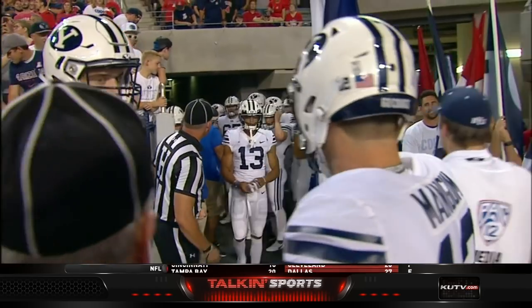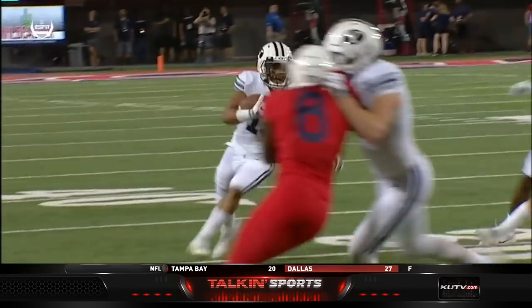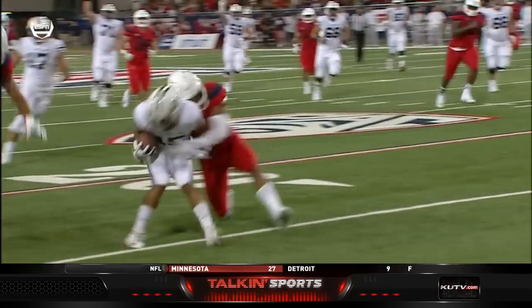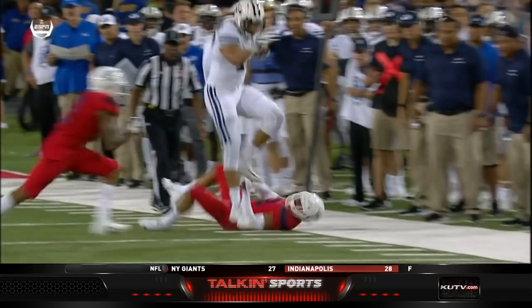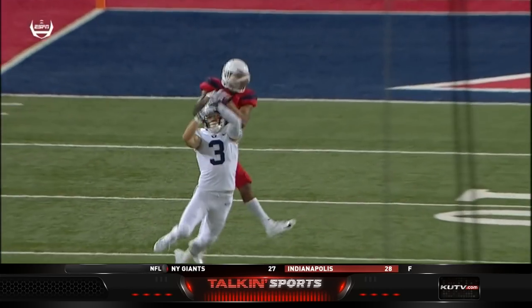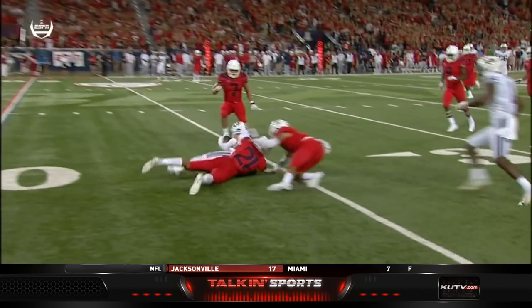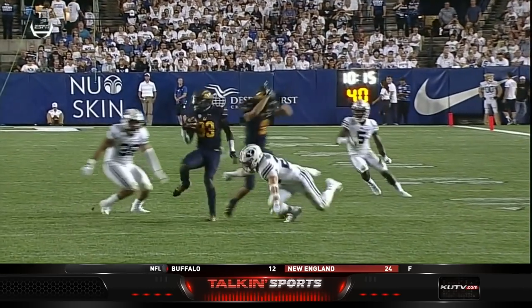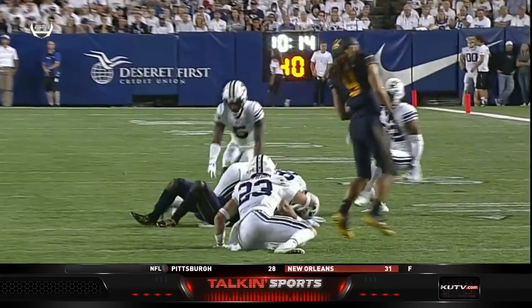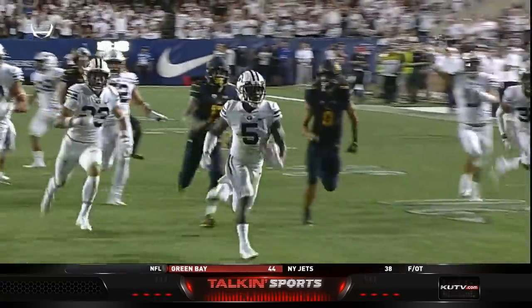Opening night of the college football season takes you out west. Mangum underneath from Kifo, and he's got the first down and more. Good toss, and he's got Maronai Lauli-Bututau. Dylan Colley — welcome back to BYU. Now Dylan Colley is perhaps the most interesting man in college football, the offensive coordinator last two years at Cal. Ball comes out — Derek Clark lost the handle, and this may be the spark BYU needed. Touchdown Cougars.